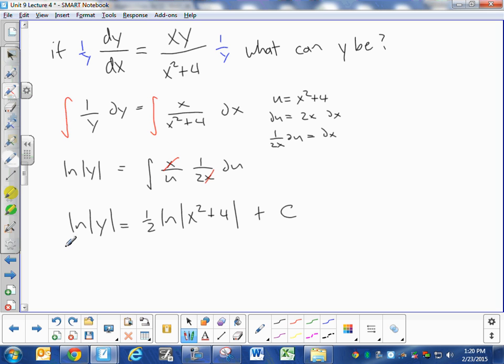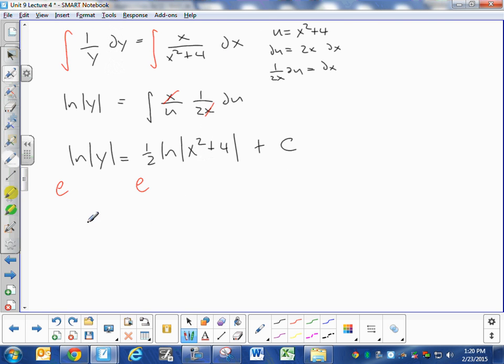Okay, we can take e to the power. Let's make sure we're here. Log of y equals 1/2 log of x squared plus 4 plus c. Show you what we can do from here. So if I take e to the power, I just have absolute y. This is e to this entire thing. We kind of want to get rid of this absolute y, so I need to bring down this c and assign it that positive or negative value. So that's e to the c times e to this, or just c e to this.